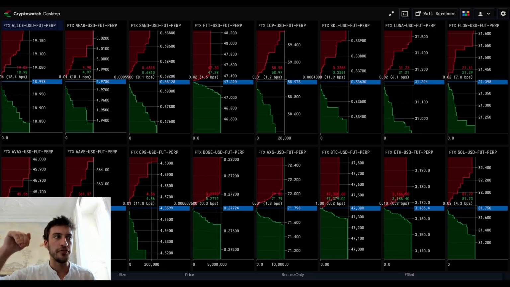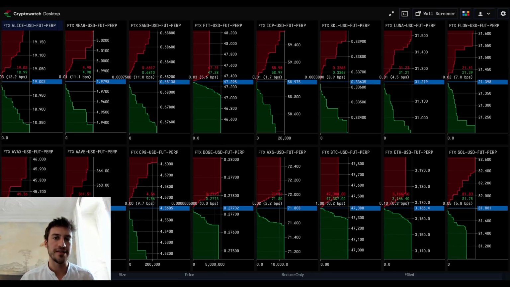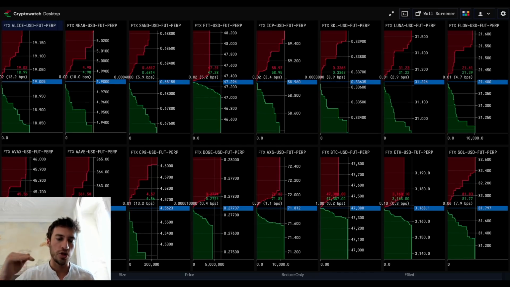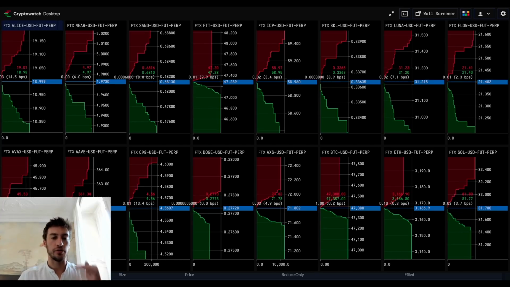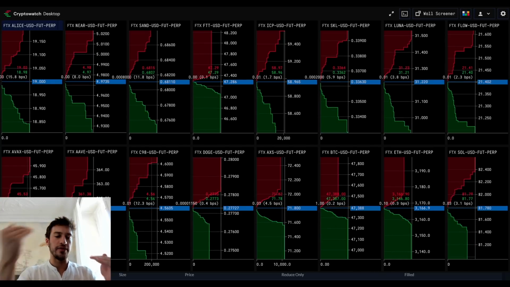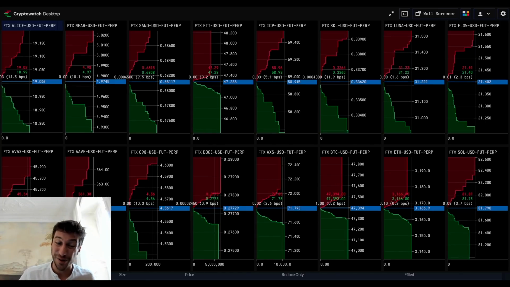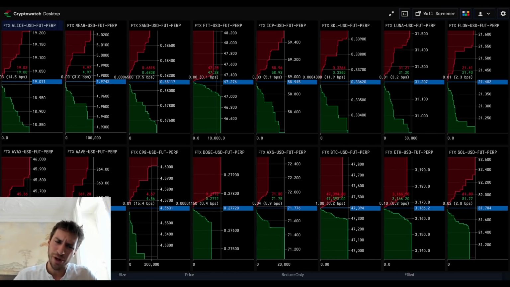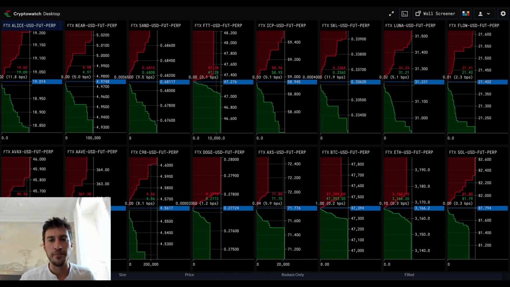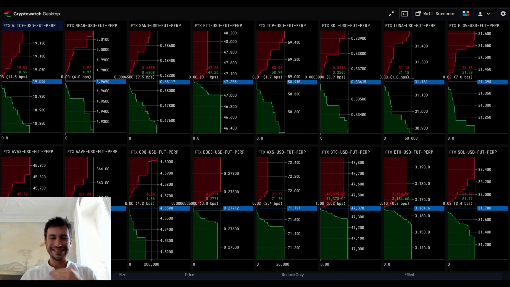If Bitcoin falls a lot, then other alts will probably follow. And that's the kind of situation you want to be in to short on a bid wall. However, if there's just a random bid wall, let's say right here, and some altcoins are beginning to test it, that's probably not great to sell on that bid wall, even to try to break the wall. I mean, it can work, but the issue is if Bitcoin's flat or going up and that altcoin's selling into a wall, don't do it.